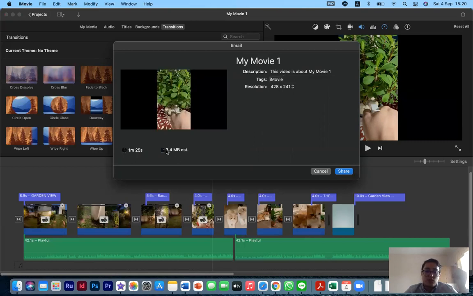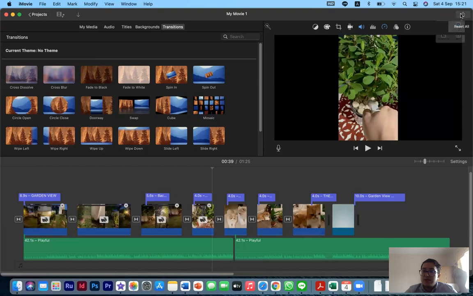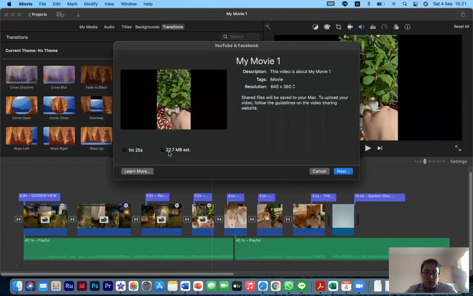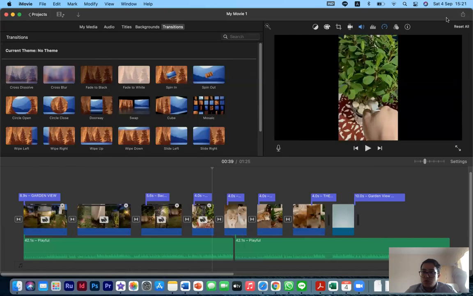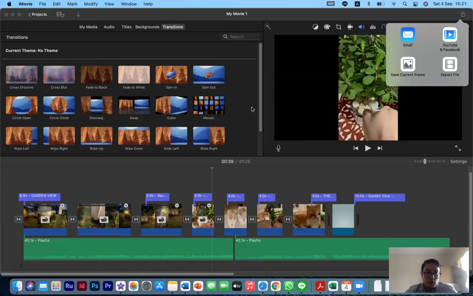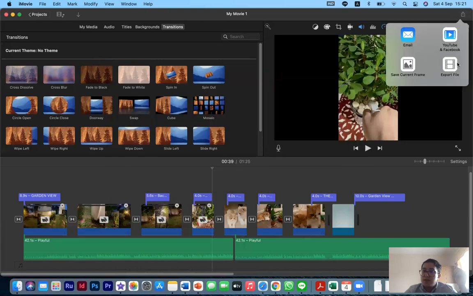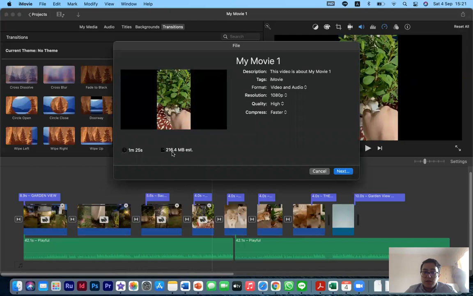You can see this is only 3.4 megabytes, and this one is 22. This one was 3. And this one is 216, okay?